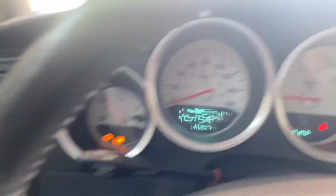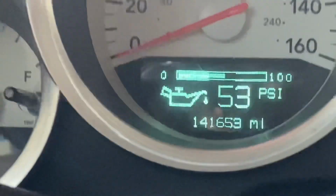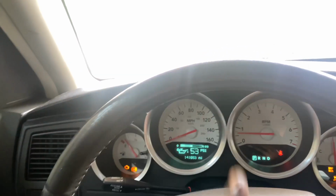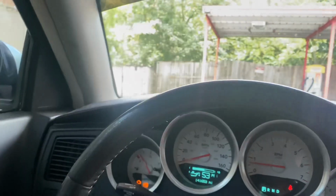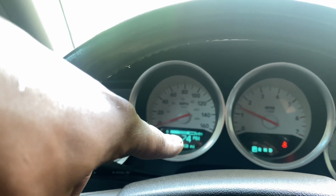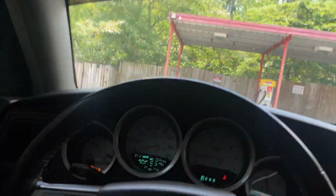My check engine light is on. I don't know if we got any Dodge experts, but as you see, it's in here at 53 PSI, and that's because my oil pressure sensor is going out. I think it's reading kind of high. Every now and then it goes up and then it'll go down. Like right now I say 53, but just that little tap is gonna send it all the way to 76. So right now we finna get into washing the car and then we gonna turn the camera back on, right?